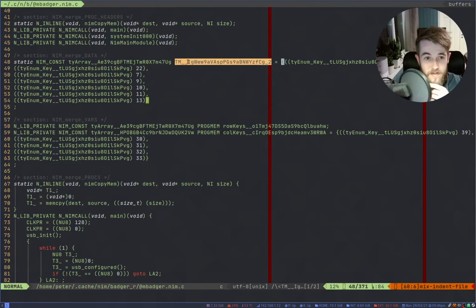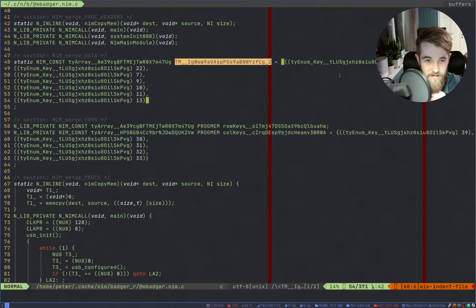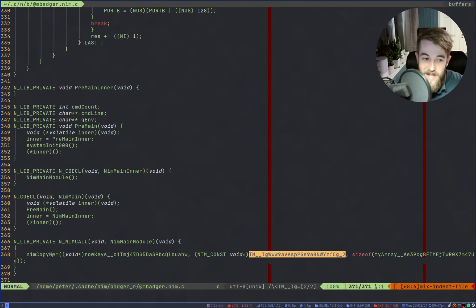because Nim is supposed to optimize something else, but it applies to this by accident, so this doesn't work because we can't even do this copy. We can't copy stuff into program memory at runtime.